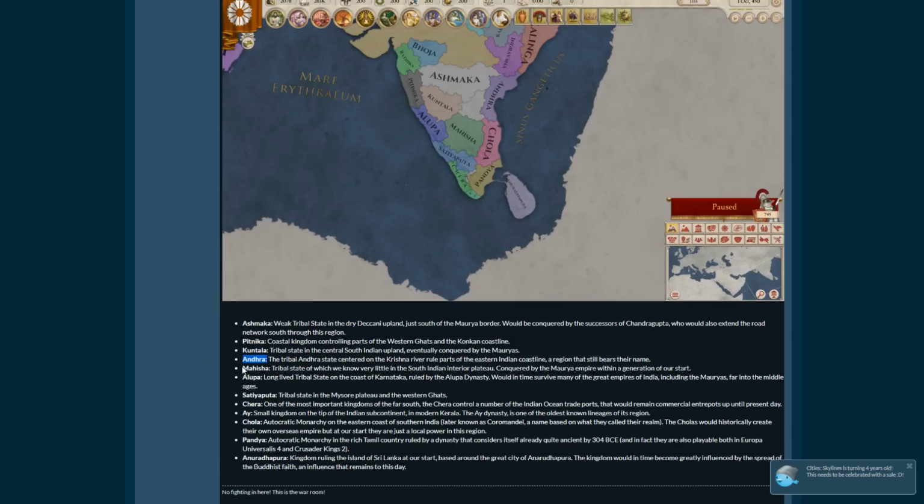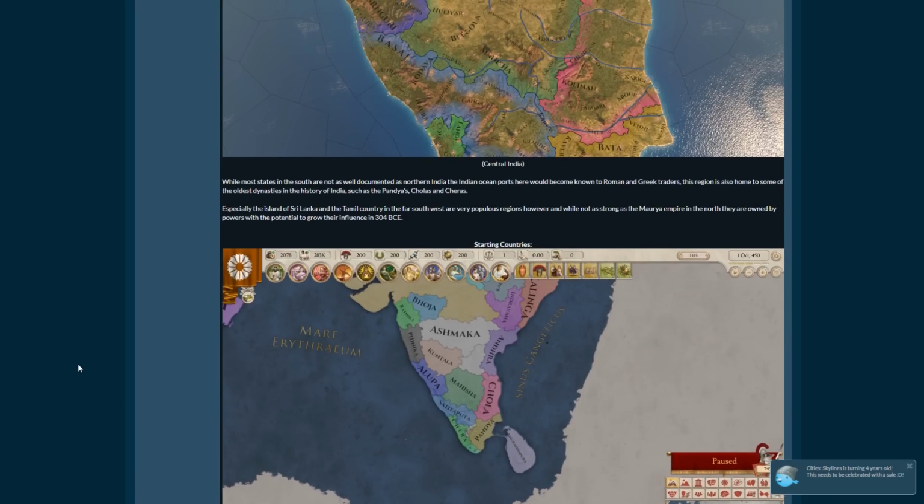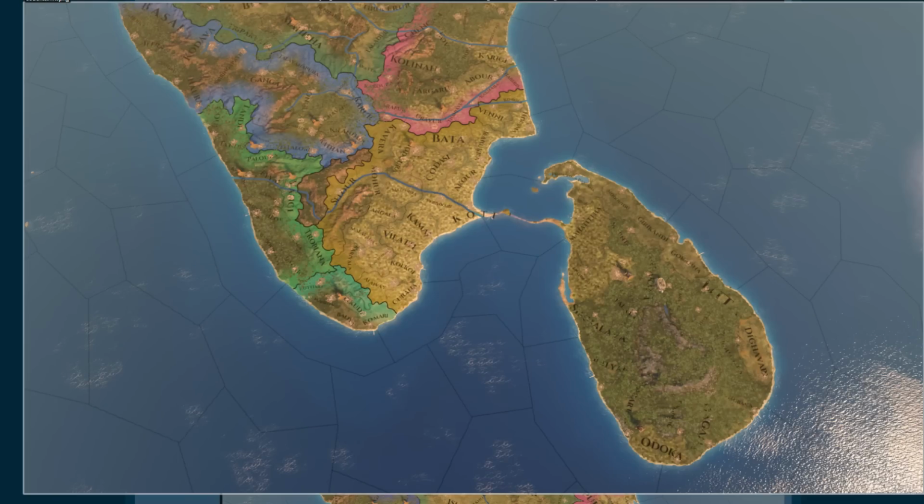We have the countries of Ashmaka, Pitnika, Kuntala, Andhra being a country that also exists in EU4, Mahisha, Alupa, Satyaputa, Chera I don't know, Chola, Pandya, and Anuradhapura. Lovely. And that brings us to the end of the dev diary. Let's just open this map because it looks beautiful.